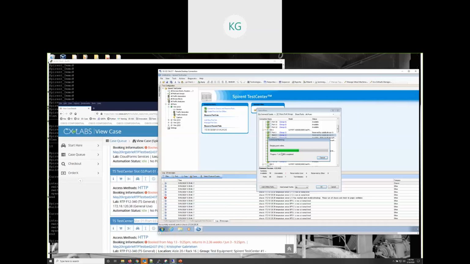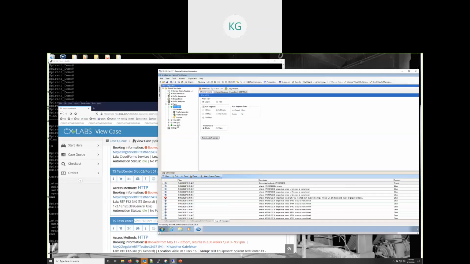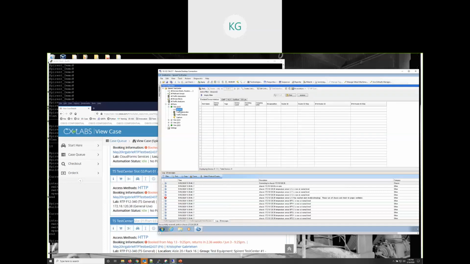It typically takes about 30 seconds to complete, at which point I should see ports 1.3 and 2.2, which are the ones going to my Keysight recreate, are active and ready to begin configuration. So the first thing I'm going to do is make port 1.3 my multicast source. And so we need to break this up into a couple different methods.